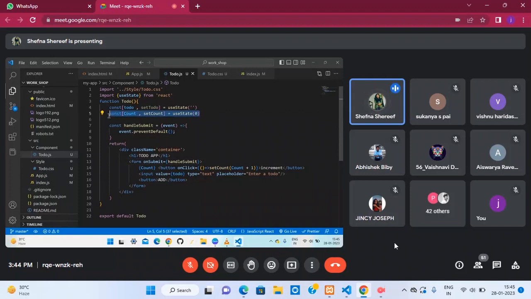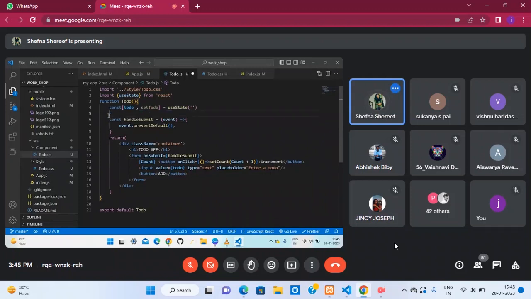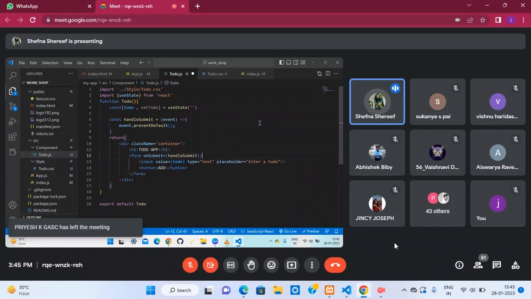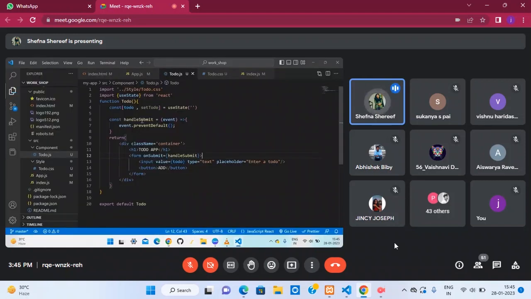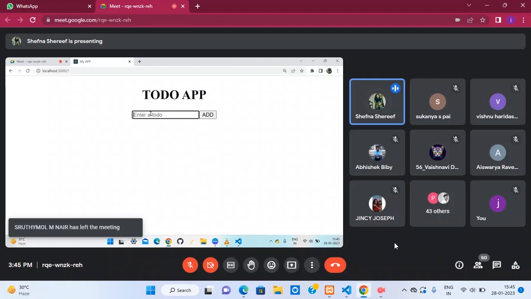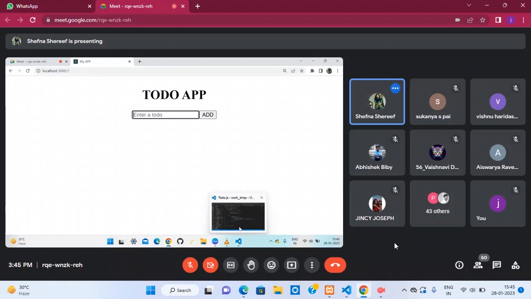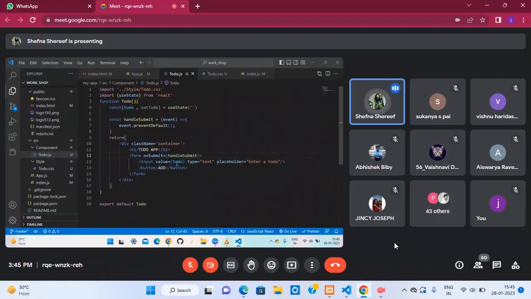Then we are going to access the data from the input field, so we set the value of the input field as the todo variable. Whenever we use the onChange event handler, every time the input field changes, we can get the value from the input field when it gets triggered. So onChange equal to curly braces.